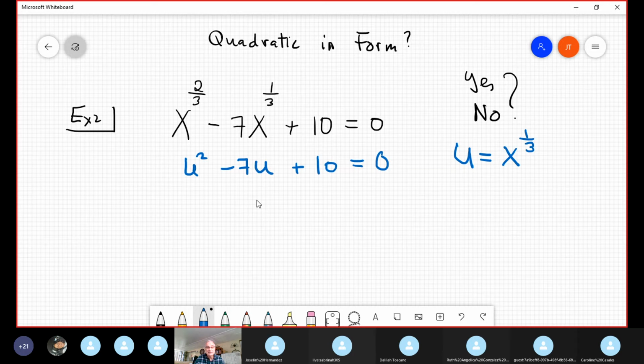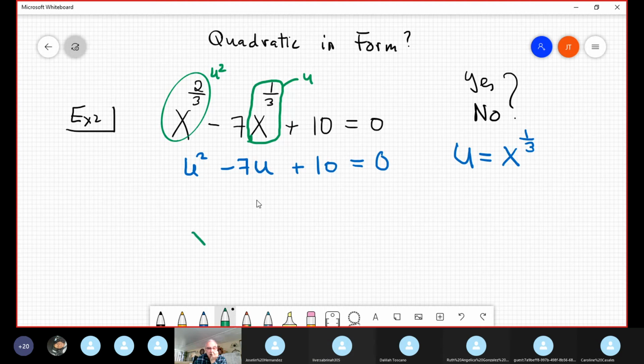Let me use another color. Suppose you define this green part as my u, and this is u squared. Does it make sense or no? No? Confusing? Honestly, I'm confused. Can you explain it more? Of course, explain anytime that you need.